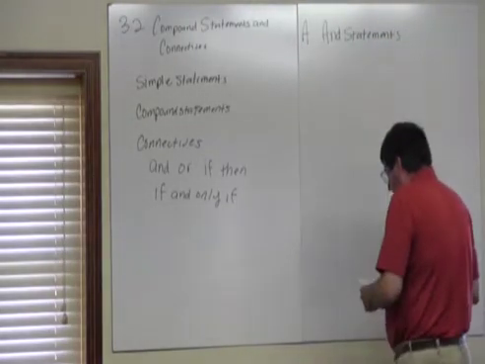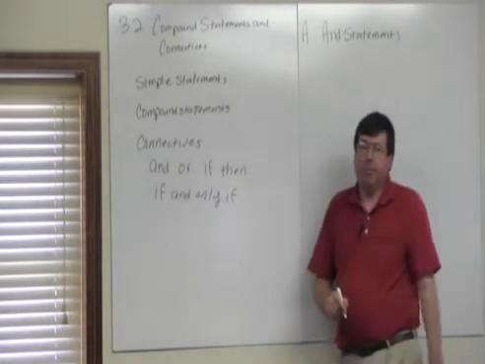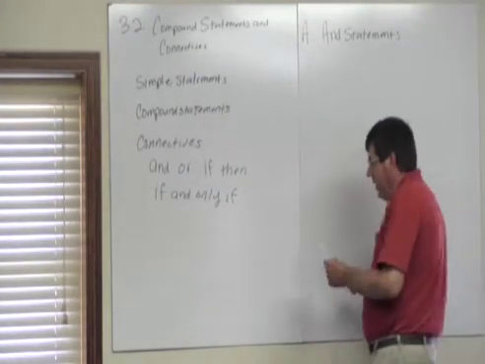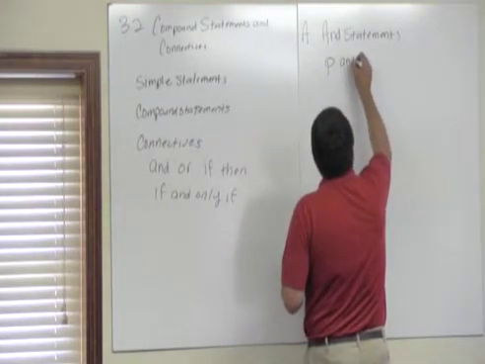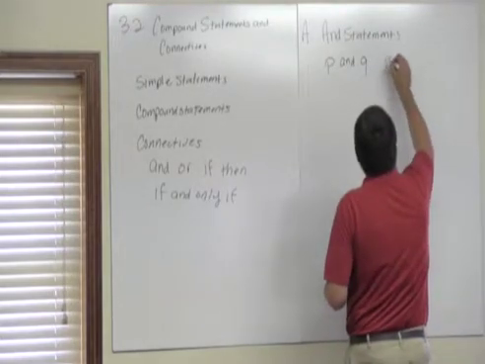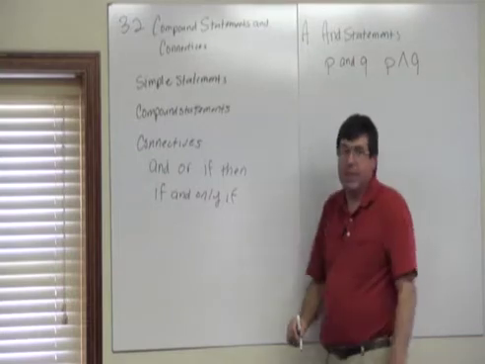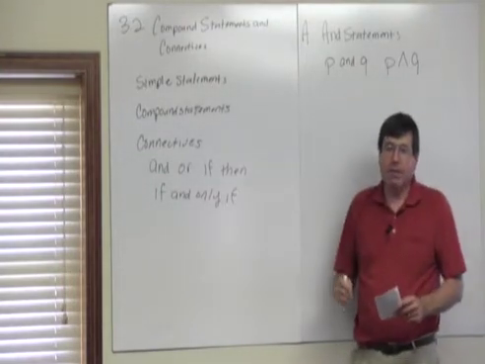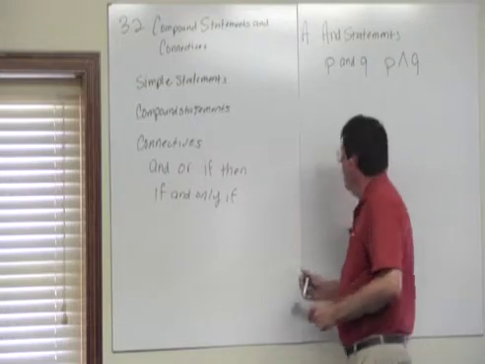Okay. I wake up and I have breakfast. We're going to use the letters P and Q. P and Q. I could write it this way. P, see that symbol? Q. You can call that symbol hat. You can call that symbol house. You can call that symbol carrot. Now here's an example.